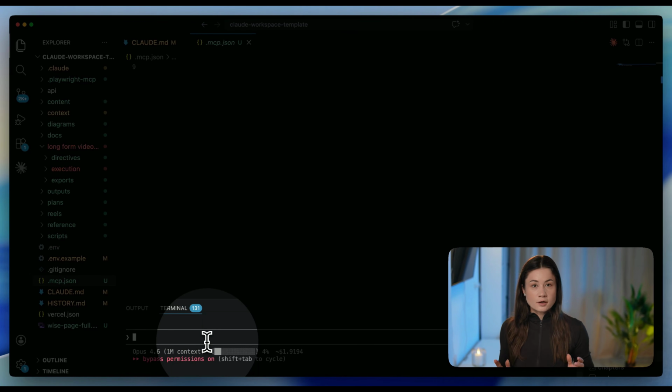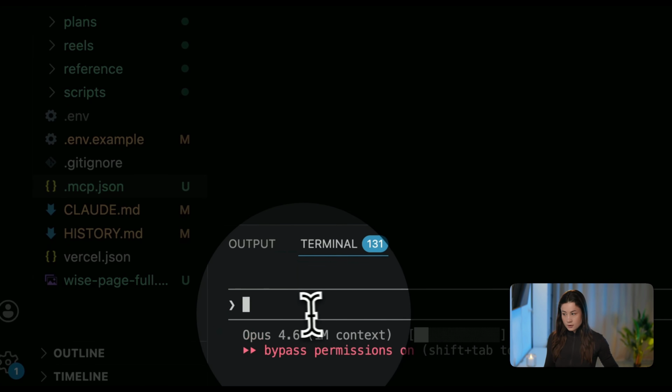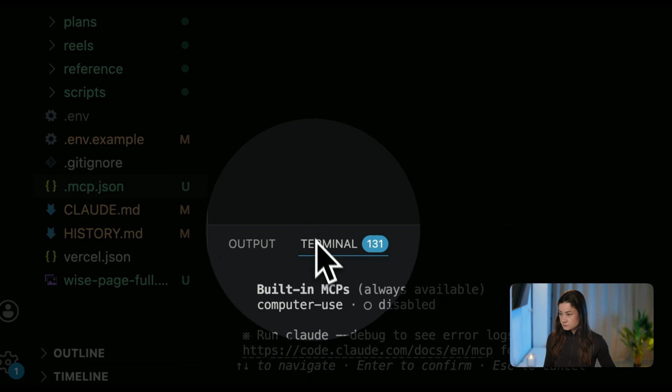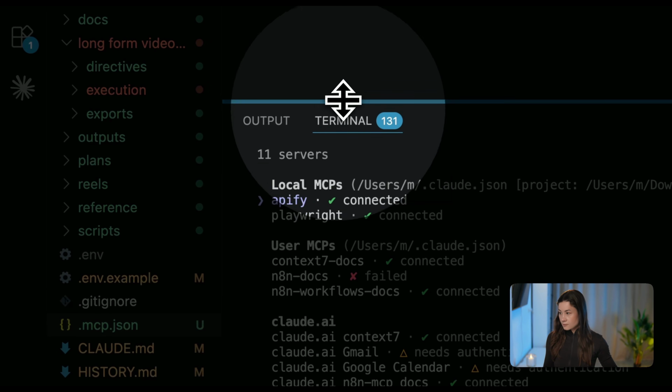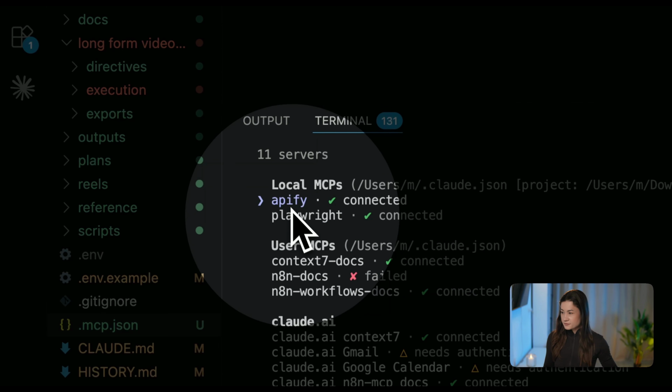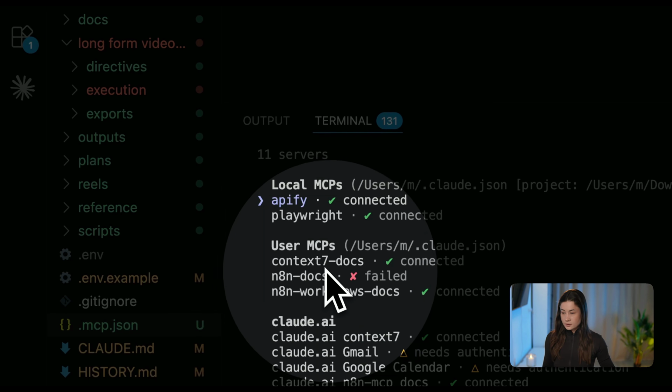Here are 3 simple commands to disconnect what you are not using right now. Step 1. Here's what we have connected in this moment. We are gonna run /mcp and I see all the connected ones. I have some scrapers for Apify, browser automation Playwright, context 7 for documentation, right? Let's say I want to disconnect the browser automation because I will not use it today.